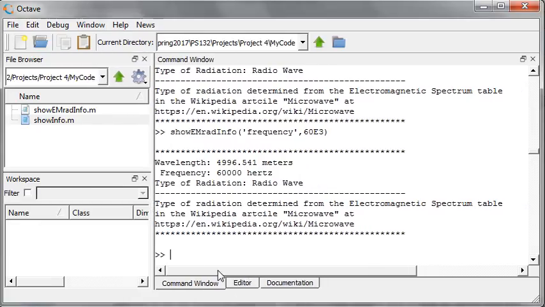Alright. I think that's good. Wavelength, type, and then type of radiation determined from the electromagnetic spectrum table in the Wikipedia article. Got a spelling error there.